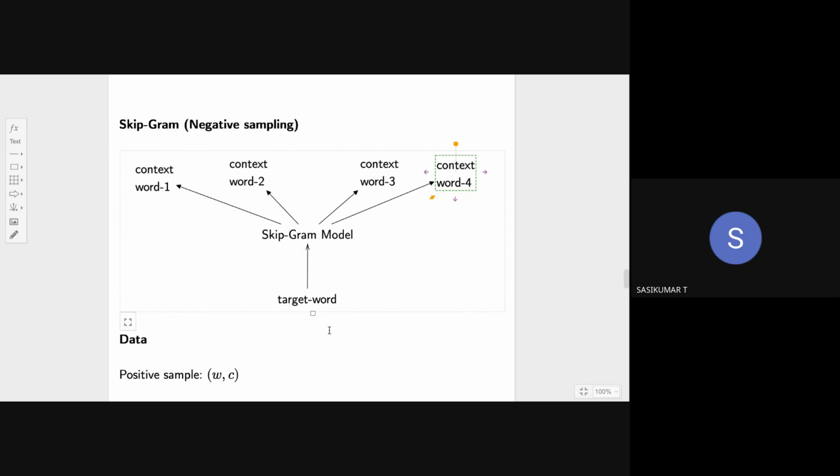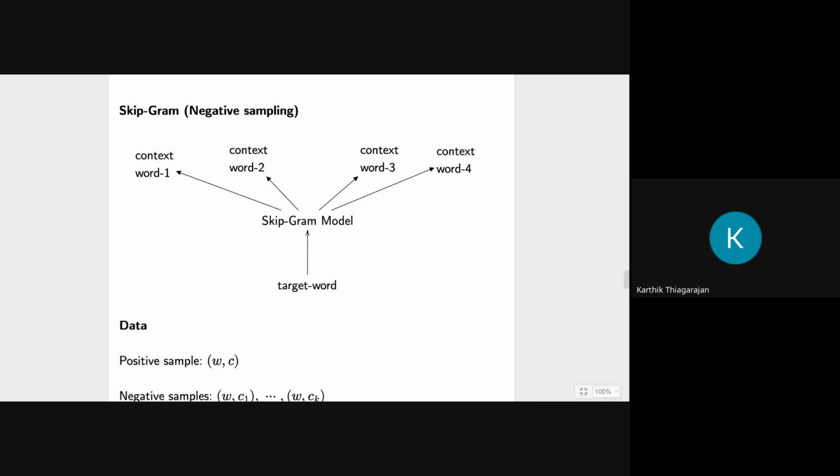Okay. Yeah, so if it is at the end of the sentence only, sometimes 3 only will be there, or 2, isn't it? No, you can get around that by adding appropriate start of sentence and end of sentence markers. So that's a corner case. Let's not worry about that here. Let's only focus on the very essence of what this method is all about, right?